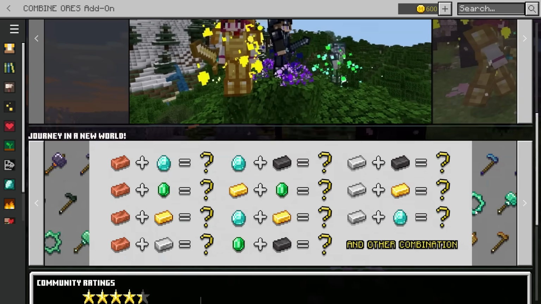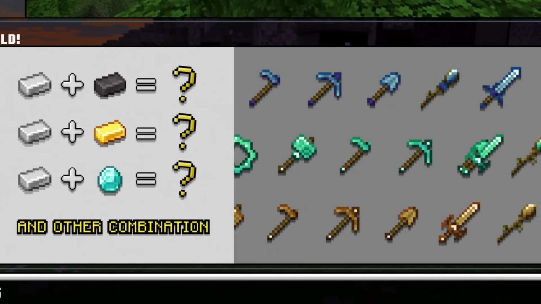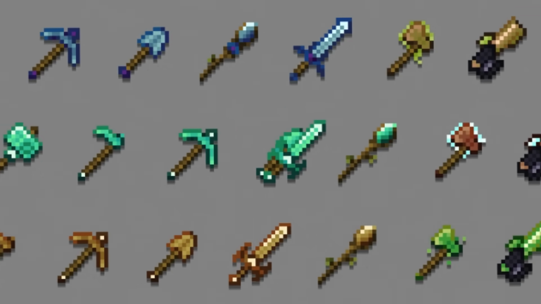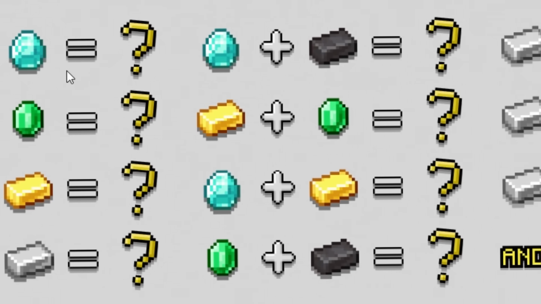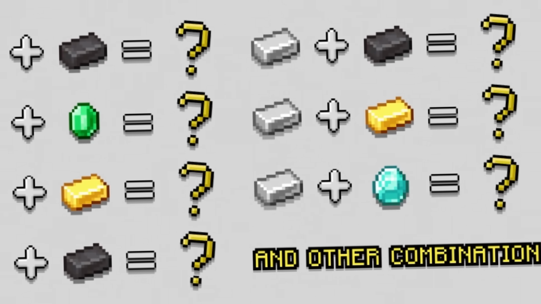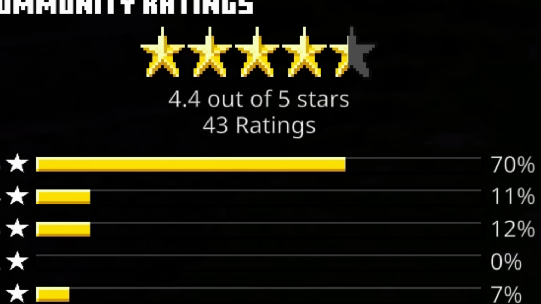And now we meet the one that I am most skeptical about today. For the price of $4, allegedly, we'll be able to make a bunch of new tools. Like, look at these things with new weapons, abilities, everything like that. And it's all using the normal Minecraft ores, like you fuse them. After a day, not a single person has given this a 2-star review.